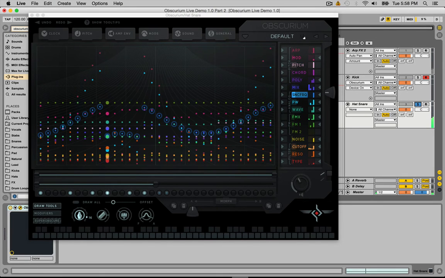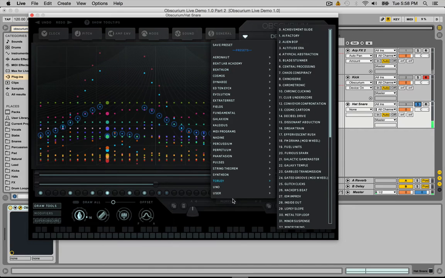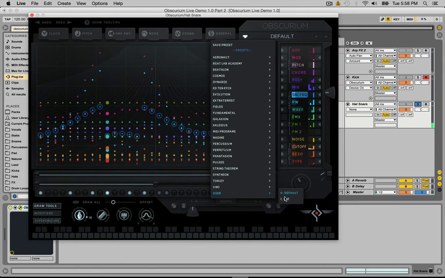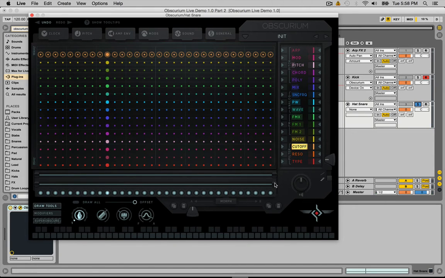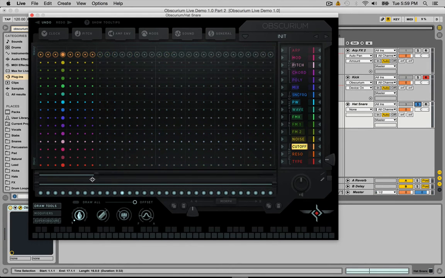So of course it's the default patch. I'm going to go into the preset manager, go to user, and choose the init patch because I like working with this patch. Okay, first thing I'm going to do is bring the loop markers back, so they're just playing two beats. We just used one beat when we worked with the kick because we only needed one 16th note at the start of every beat, doof doof doof, but this one we need a doof ksh, doof ksh. So we need to have two beats so we can work with the snare, which is going to go here. So let's just listen again.